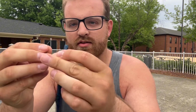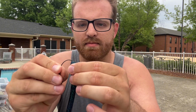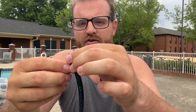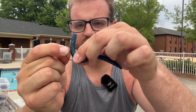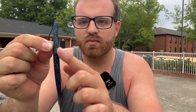The first is going to be your simple Texas rig. First, let's go ahead and start by piercing that and coming up through. So that is the first part of that Texas rig. Next, push it up until it is up onto that shank. Next, let's bend that plastic a little bit and pierce it, and then come up and make sure it's nice and straight. And that right there is your perfect Texas rig. And that is a weedless Texas rig.